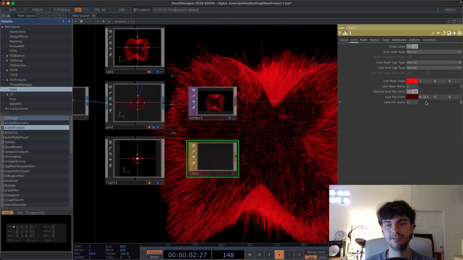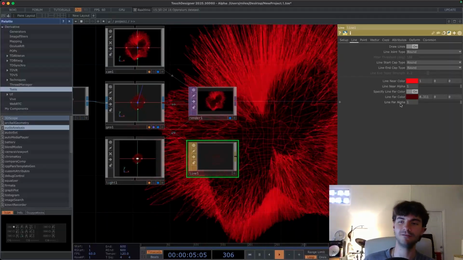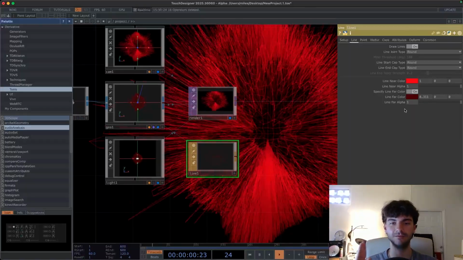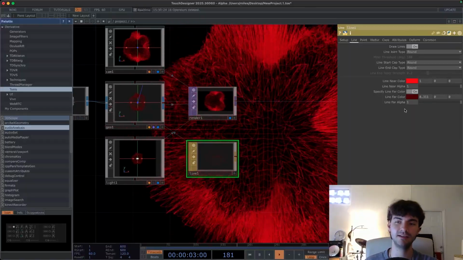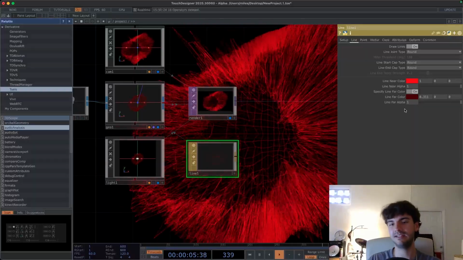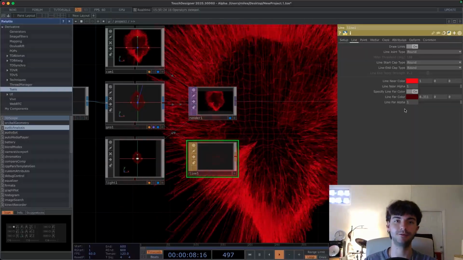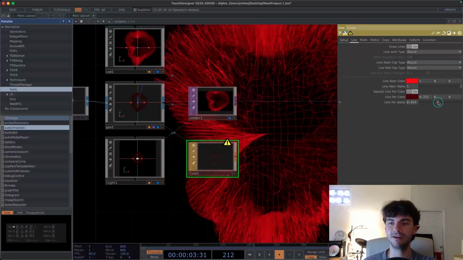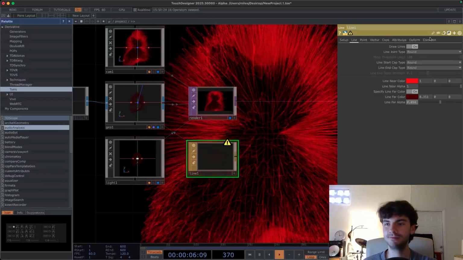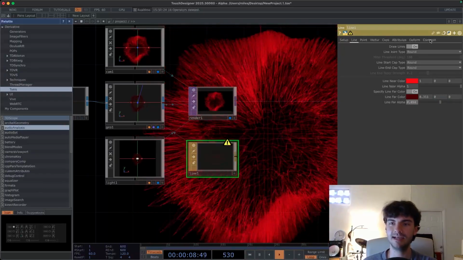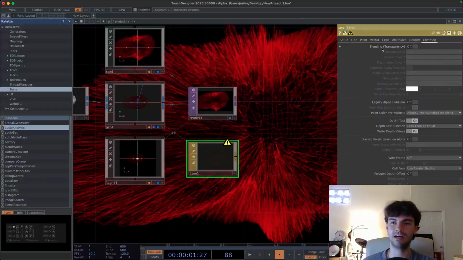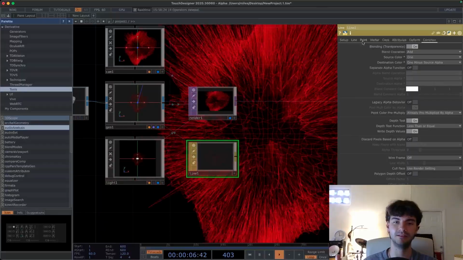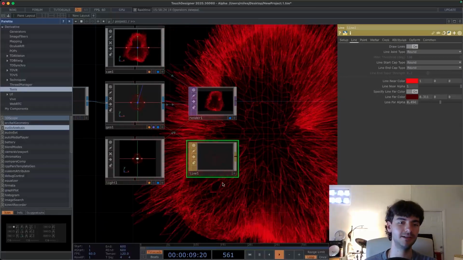The other thing I'm going to do is lower the line far alpha, which means alpha is like transparency. So an alpha of 1 is completely opaque, and an alpha below 1 means that it's going to be see-through if it's placed over something else. So I'm going to put the far alpha at like 0.5-ish. And then under the common tab, we have to turn on blending transparency to actually make the alpha transparent when it's below 1.